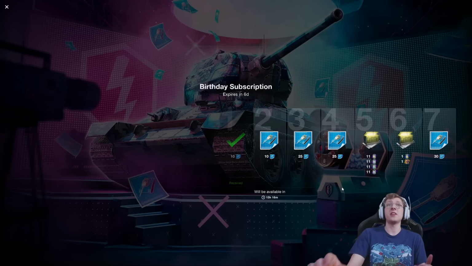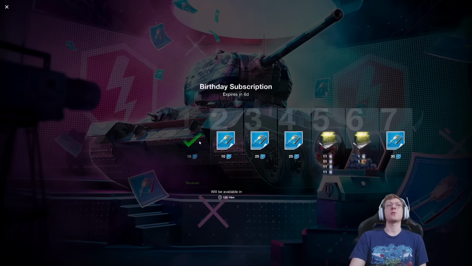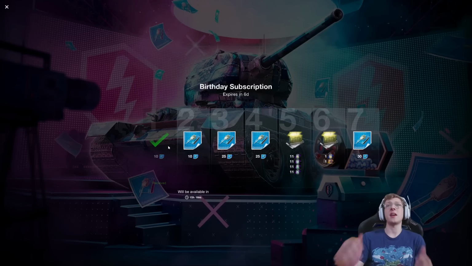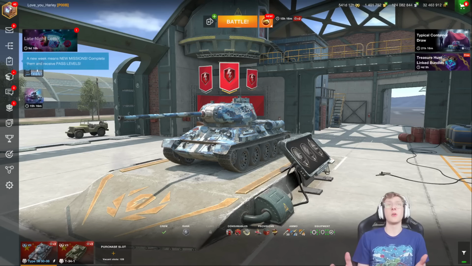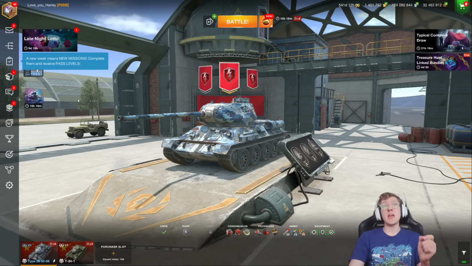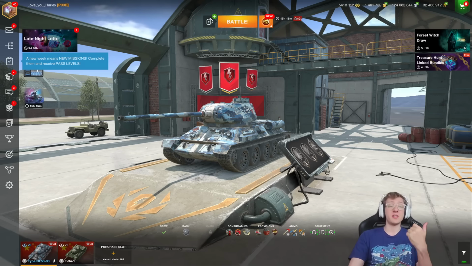Anybody that logs into Blitz will get access to the birthday subscription. And once you get the subscription, all you have to do is log in for 7 days. Not only will you get your hands on this vehicle for free, but you'll also get a free lottery ball, which could give you a bunch of gold. So it's actually pretty dang sweet. Make sure you log into Blitz over the next couple days, and you will take advantage of this vehicle and a lottery ball.